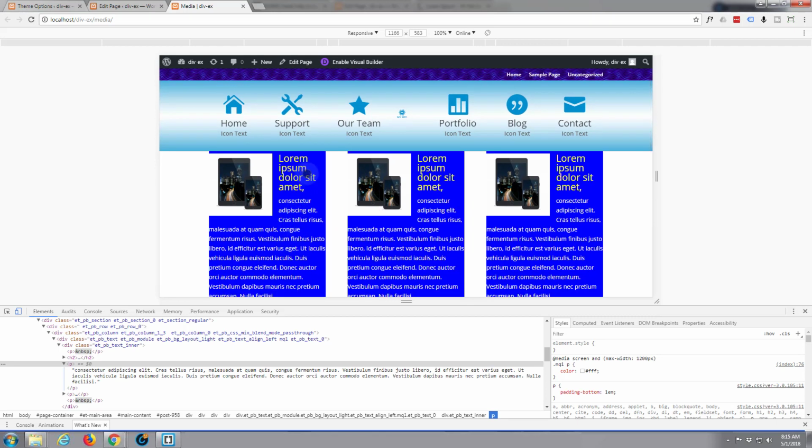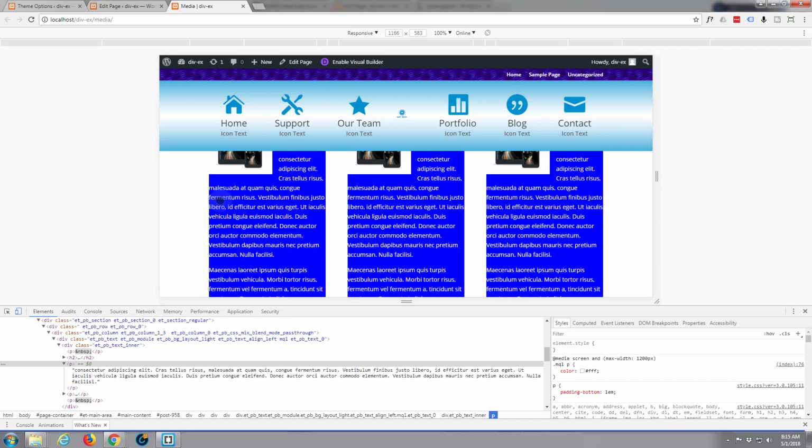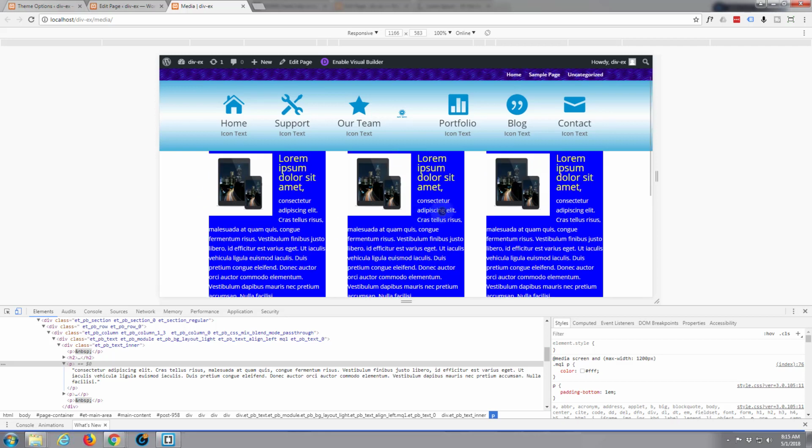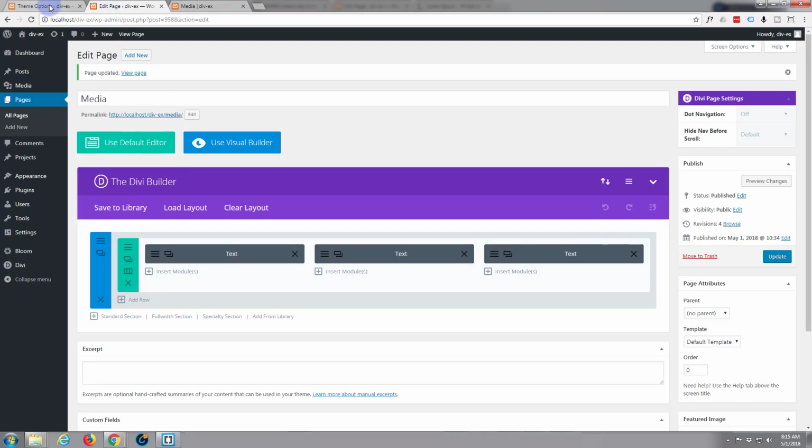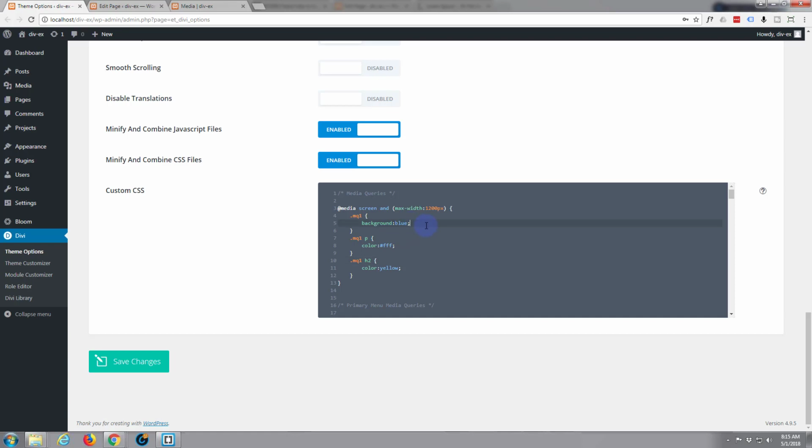Okay, that's done it. See, that's yellow now. I don't know if you can tell, it's kind of a pale yellow. But let's give that a bit of padding. So we want to put a bit of padding in there because there's no padding. Padding. Give it sort of 15 pixels. Just to make it look a little bit better. Like I say, this is a demo, so I'm not too worried about what it's going to look like.